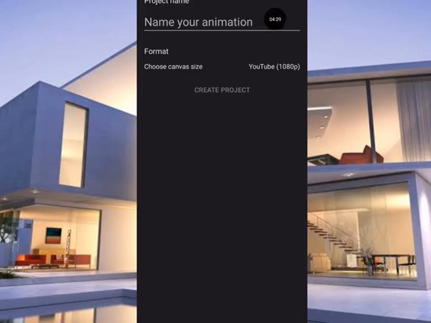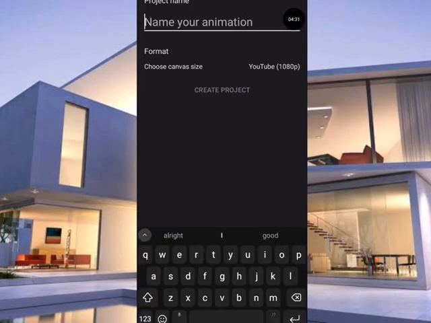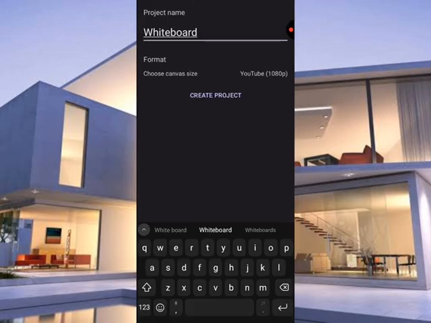For you to name this animation, I just want to call this animation whiteboardanimation. You can call it anything. And please, whatever you are writing here, if you are writing two words, don't give a gap. Just allow them to appear together. Nobody is checking whether your writing pattern is okay or not. If you give a gap, it will not allow you to enter the project.